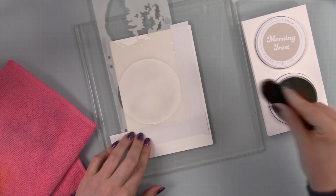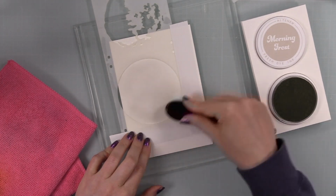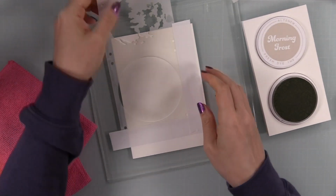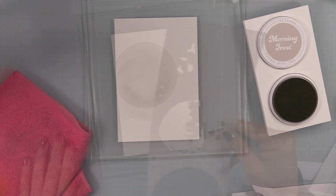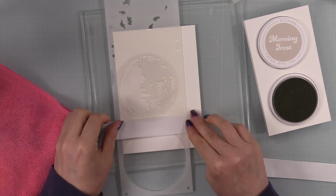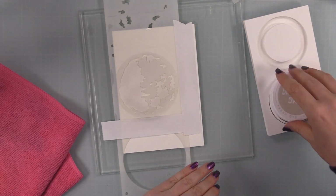And I've got my stencil, and I used a bit of Post-it tape on either side of the stencil just so that I don't get ink past the edge of the stencil, because I do that and I end up doing it later anyway. But it's not going to matter. So I'm blending some gray shades of inks. These are some warm gray inks, and I'm using my Picket Fence life-changing blender brushes.